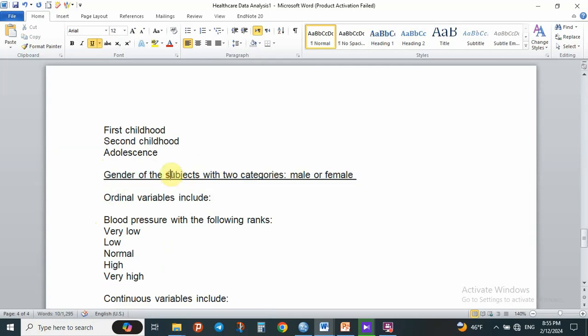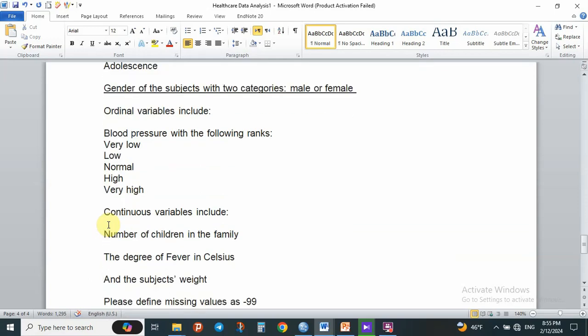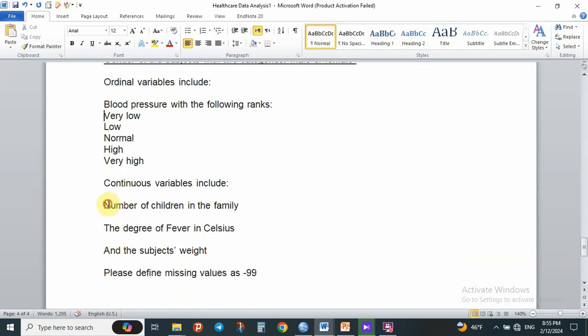Ordinal variables include blood pressure with the following ranks: very low, low, normal, high, very high. Continuous variables include number of children in the family, the degree of fever in Celsius, and the subject's weight. Please define missing values as -99.